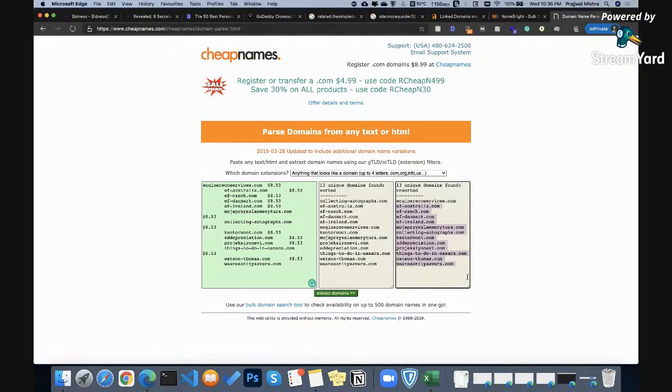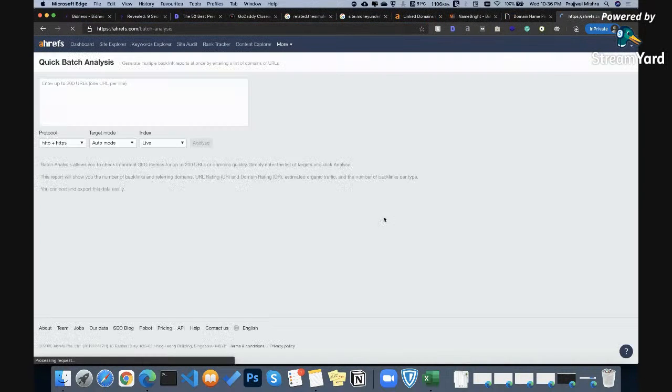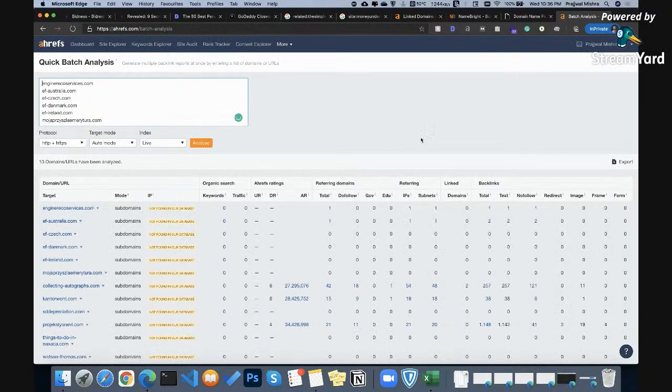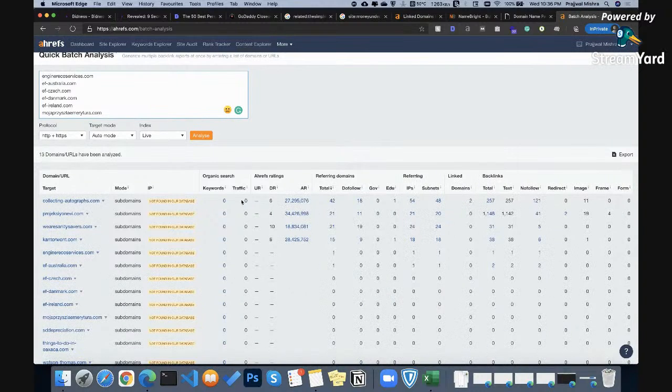I have 13 domains that are available. Let's see if anything holds any value. I'm not sure if I'm going to find any such thing, but looks like we have 4 domains that might be worth a second look.